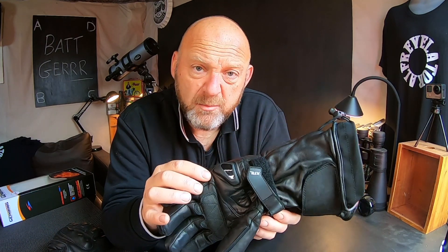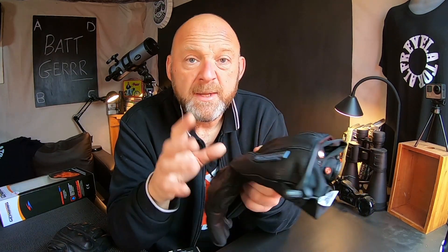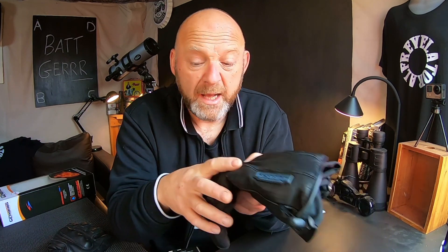Anyway, they've been working great on the motorcycle on the three different temperature settings. I tend to put them on the highest setting, but I said I really want to see these with batteries to see how long the batteries will last, especially for shorter journeys where I really can't be bothered to put the cabling through my arms. There was also the issue of the cabling — I'd have to bring it out from the front of my motorcycle a little bit more and have it exposed, which I don't really want. I really want to have it stealth-like.